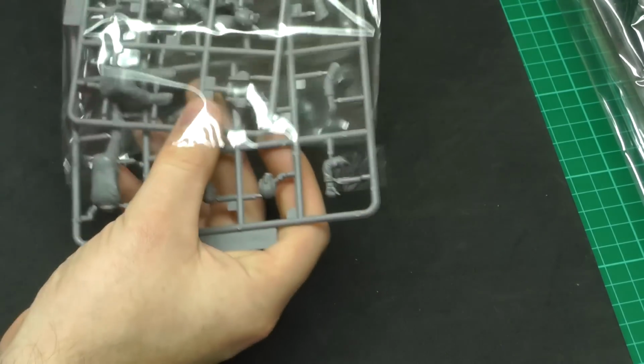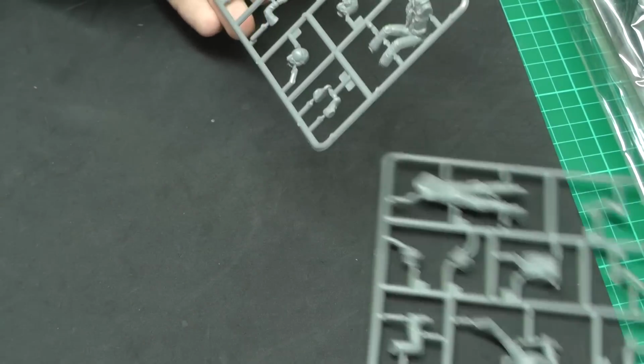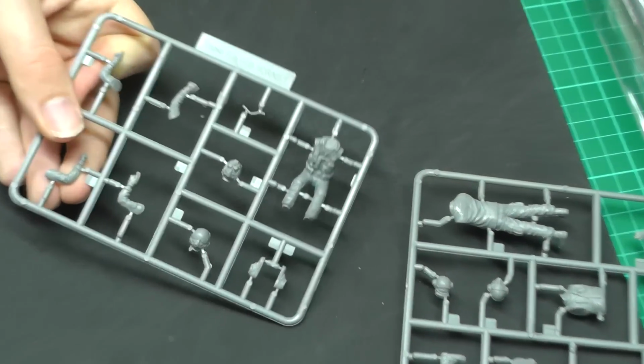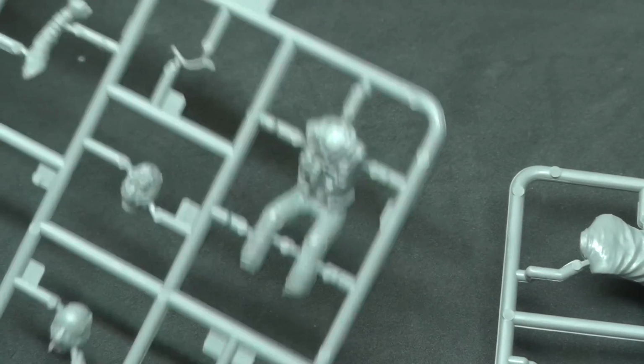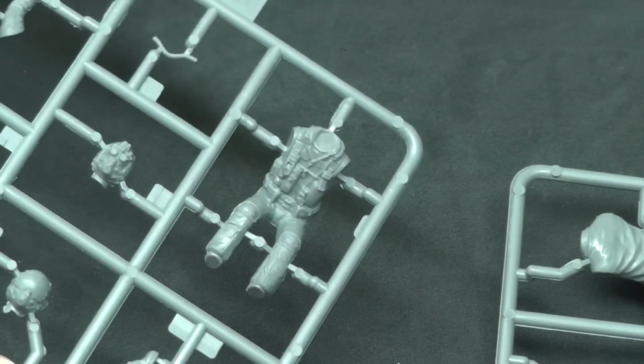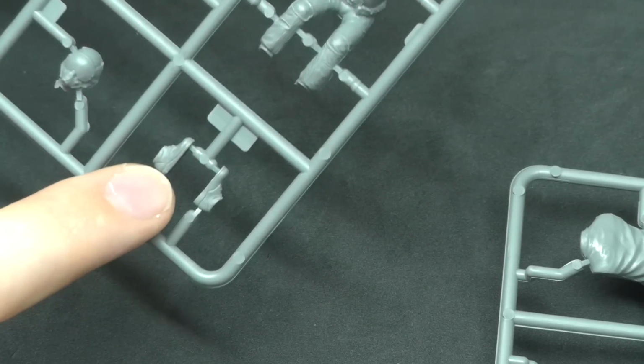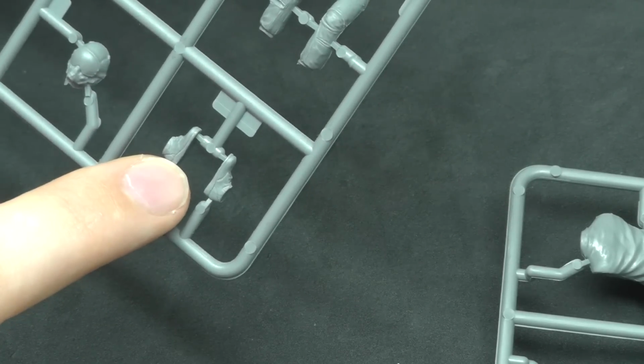So they don't normally give this stuff out. We've got a nice pilot here, which hopefully you'll agree, for out of the box, looks like he's got some nice detail going on there. His helmet looks quite nicely detailed. We've even got little shoes here as well.